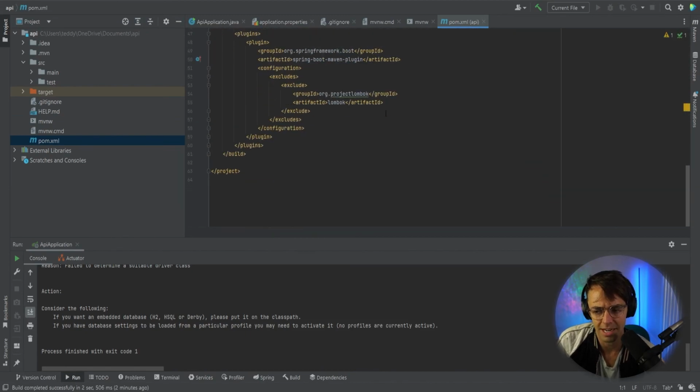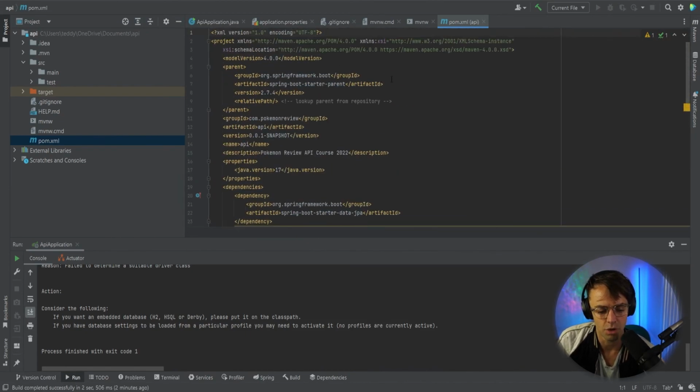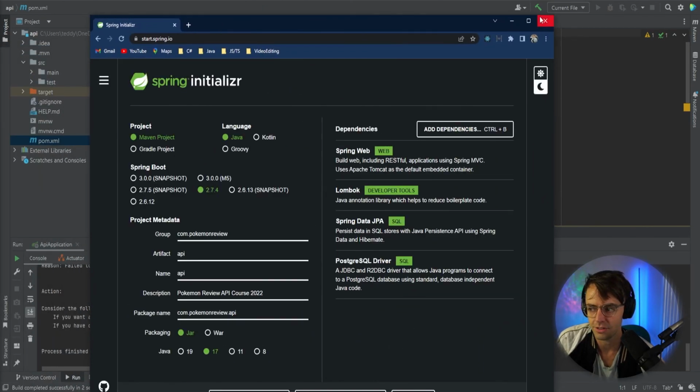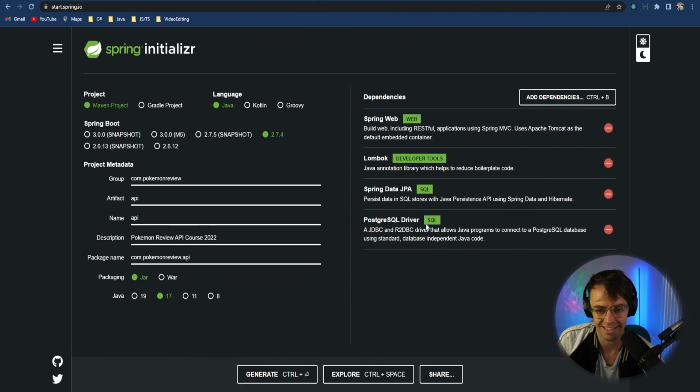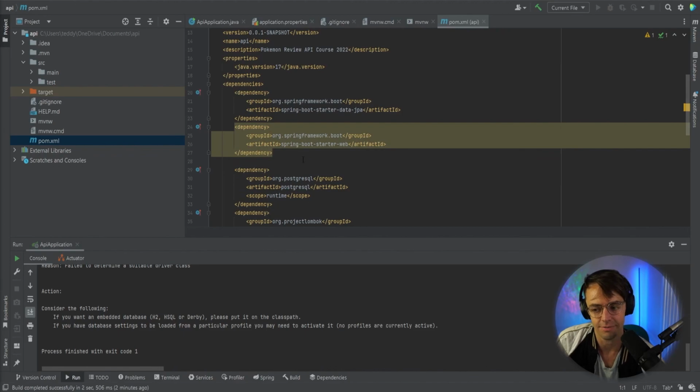And the pom.xml file is where you go in case you didn't get the actual dependencies that you wanted, like in Spring Initializer. So if you didn't add the exact thing that you wanted, you can go into your pom file and you can add stuff later as well too. And it's also very important because there's a lot of options and stuff that are involved with it too.